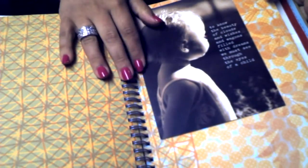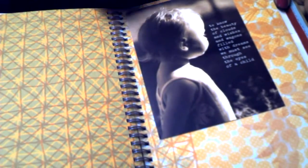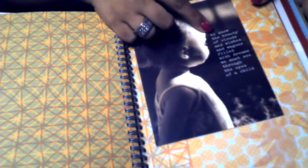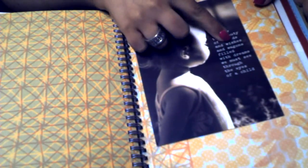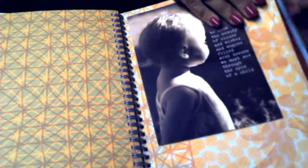Let's see what else. This page is going to be a page with just inspirational cards. Every once in a while I look at the cards and I see one that just stands out and it's just really inspirational to me. So here's one I have so far. It's just a little birthday card, but I bought it for the picture and the saying, and it just says, "To know the beauty of clouds and wishes and wagons filled with dreams, we must see through the eyes of a child. May your heart be forever young." So I just loved how that said. So this page is just going to have cards on it.